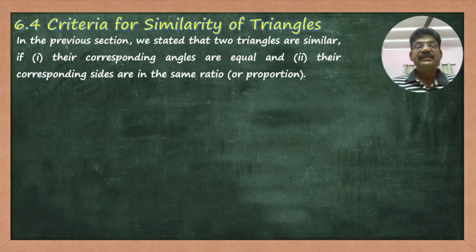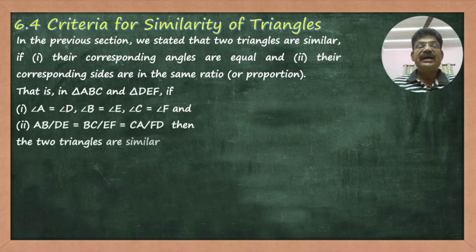Because triangles are special polygons. A polygon with the minimum number of sides is a triangle. A triangle has only 3 sides, so that is the first polygon. Also, the sum of the angles of a triangle is 180 degrees. So triangles possess these kinds of characteristics. Therefore, can we relax these two conditions so that we can easily identify whether two triangles are similar or not? That we are going to study in this chapter.